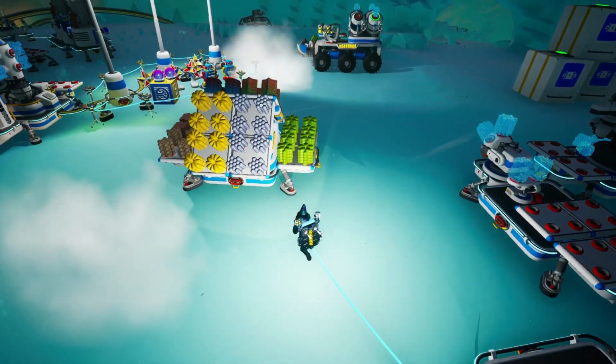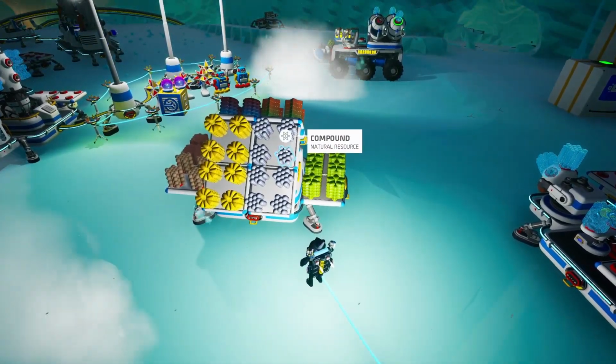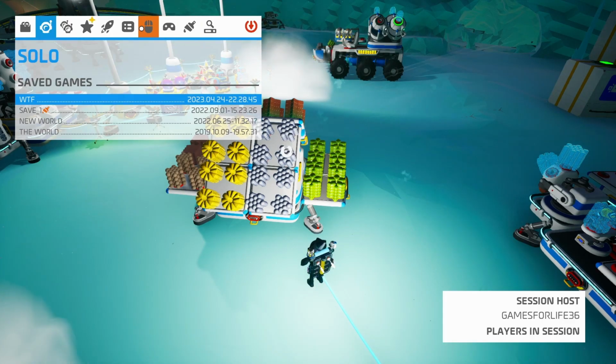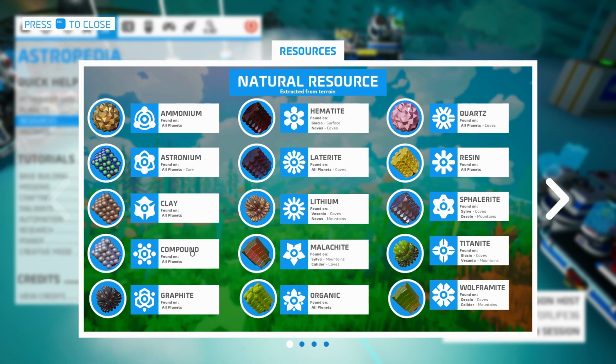But now let's get started with the compound. So we've got some compound right here. You can see it says compound natural resource. Let's open up the Astropedia and we've got compound right here. Now compound is found on all planets, so it's really easy to get it. You'll usually find it right on the surface in large packs.